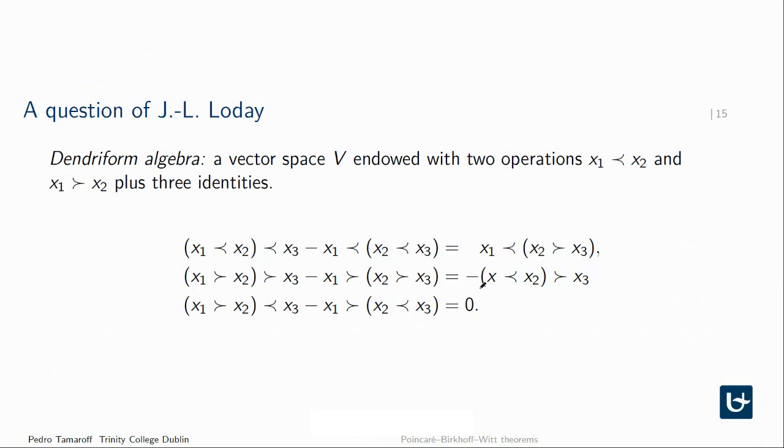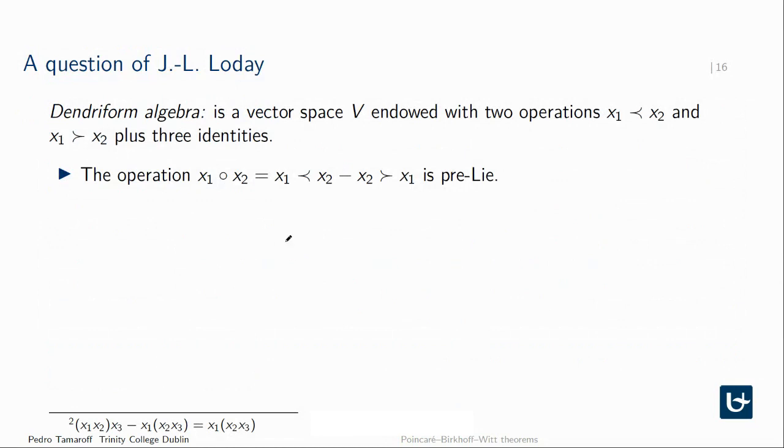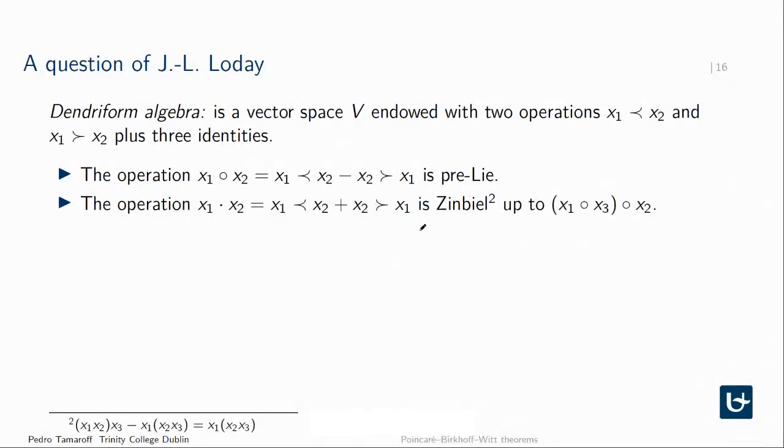So there are two relations that behave in some way, but they happen to satisfy the condition that when we anti-symmetrize them, we now get a pre-Lie algebra. And not only that, but if we take the symmetric part, then we get something called a Zimbiel algebra. And again, here we're entering the realm of exotic operads, where the associator is equal to something else. Doesn't matter what that is. But what that means is that we can map the pre-Lie operad into this dendriform operad.